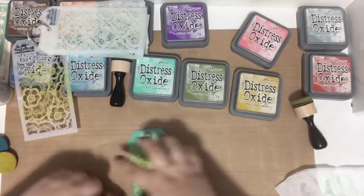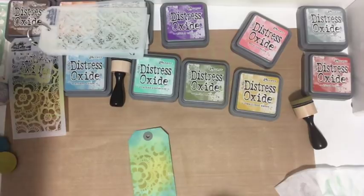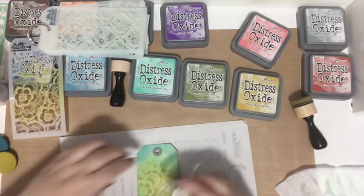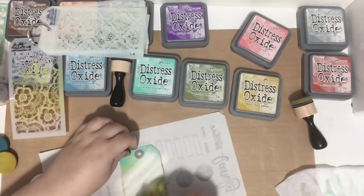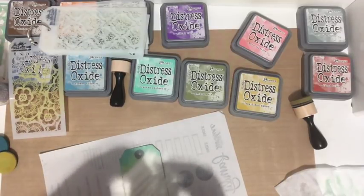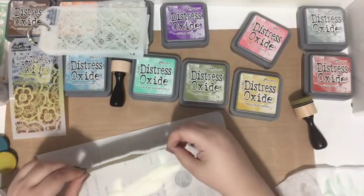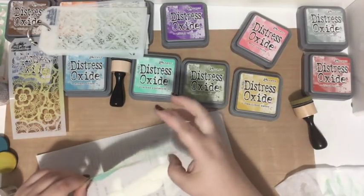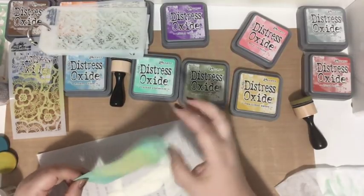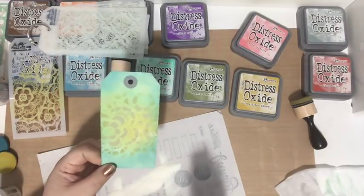Once I have that done, I've got this really pretty stenciled image, and it's still wet, so I'm actually going to heat emboss it using some clear heat embossing powder. And it should just stick to the stencil area because the background was already dried. That's why it's important to make sure your background's really dry for this technique. Tap off any extra embossing powder, and now heat the embossing powder to set it.